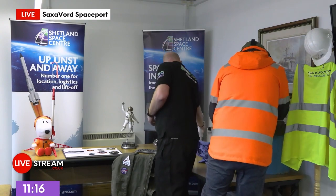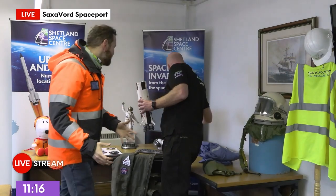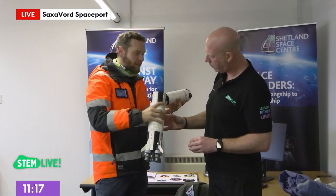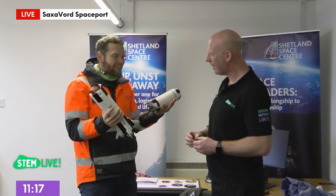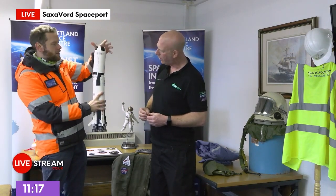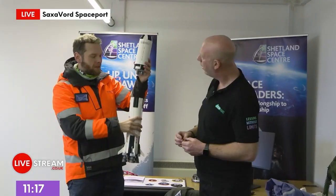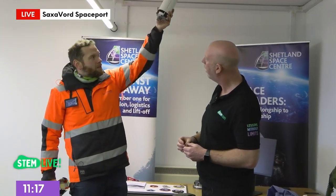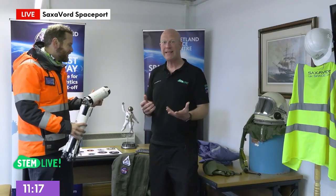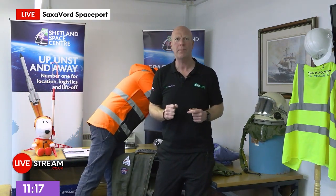Is this made of Lego? It is! Just like everyone likes to play with Lego at home, I love playing with Lego too, but it's also great because I can show you how a rocket would go up into space. Imagine this was a full rocket — you launch up, and when it gets almost to where it needs to go, the bottom is out of fuel, it falls away, and then the second stage takes it into orbit. So it's like a mini rocket inside a big rocket. And it's been made out of Lego — maybe you could make your own space rocket.